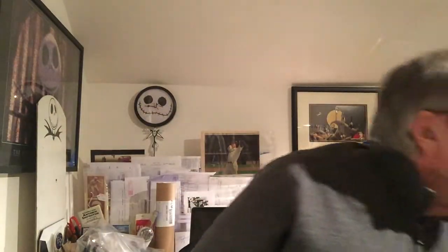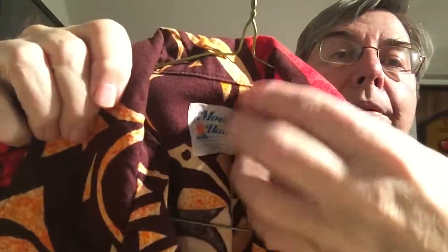Here's another bark cloth in the heavy cotton. This is Mauna Hawaii — you tell me. It is a small, bark cloth, 100% cotton, with really cool reds and browns and kind of off-yellows. Really nice shirt. Again it's a small, so hopefully we'll find someone who loves that shirt.